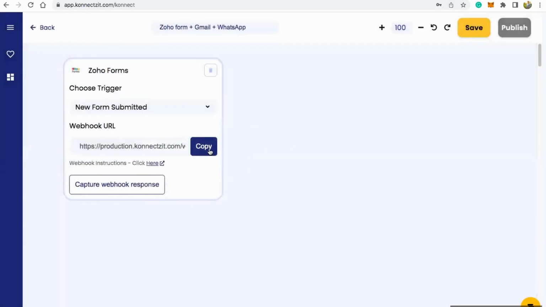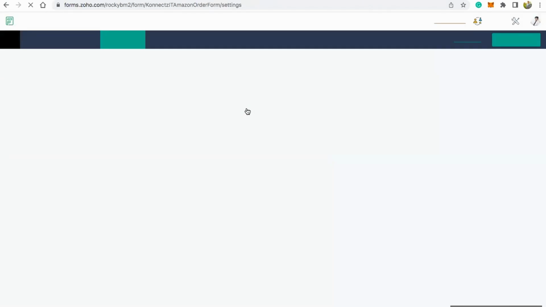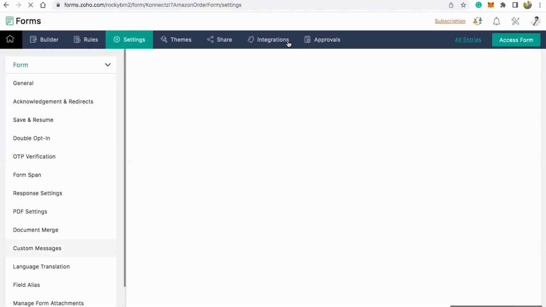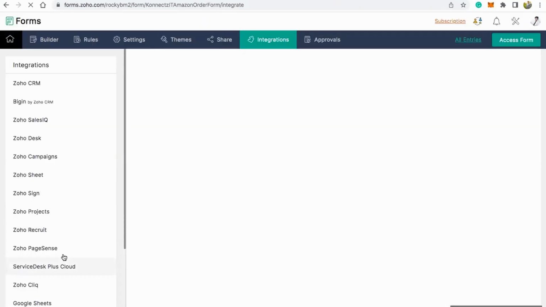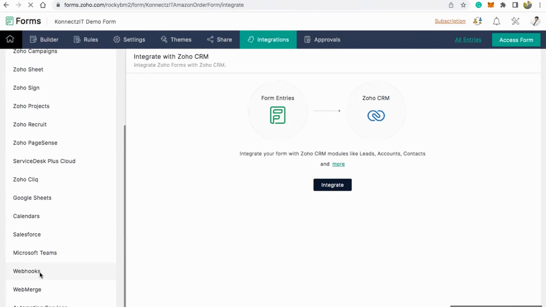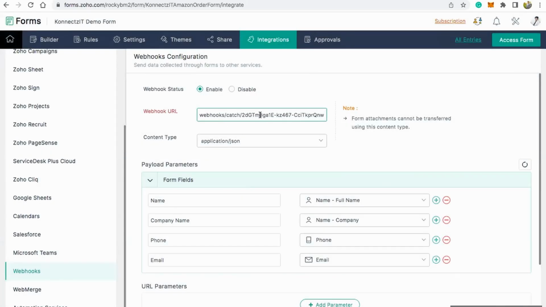Now I just copied the webhook, go to Zoho Forms and head to settings. These are the instructions provided there. Just click on settings and click on integrations, and then webhooks.